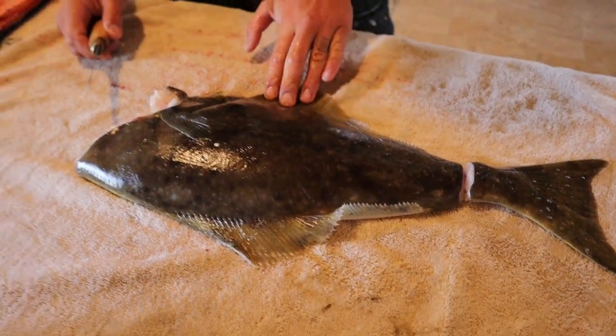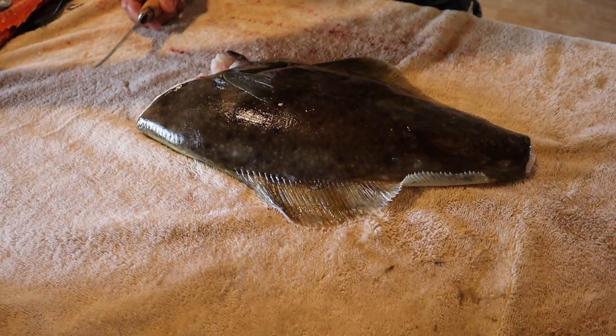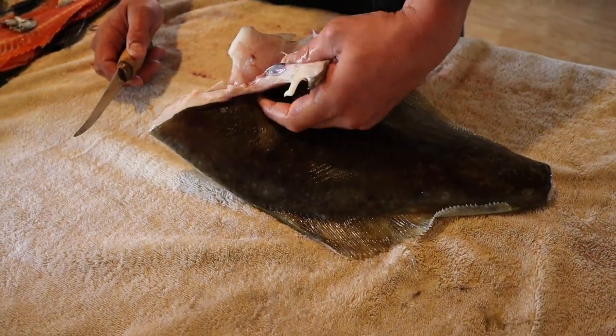What are we going to do with the fans? Cut them off. What else will we do with the fans?